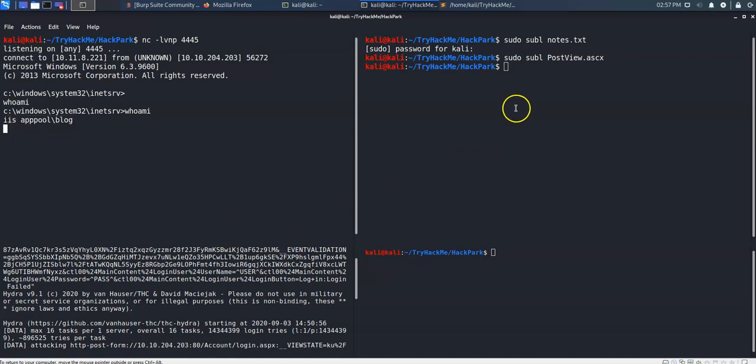Well, first we're gonna use Metasploit. Okay, so we are in Metasploit now.